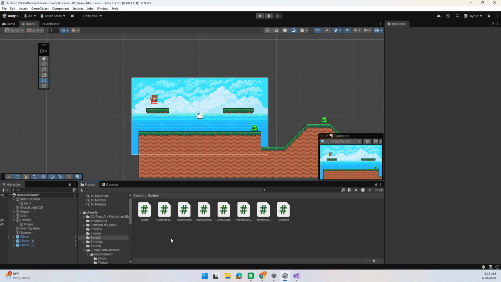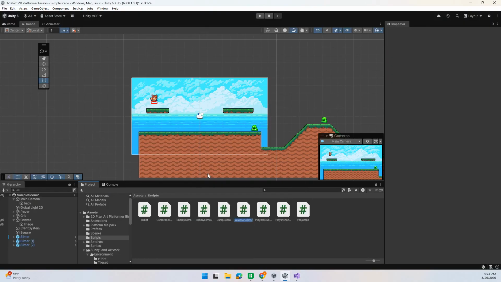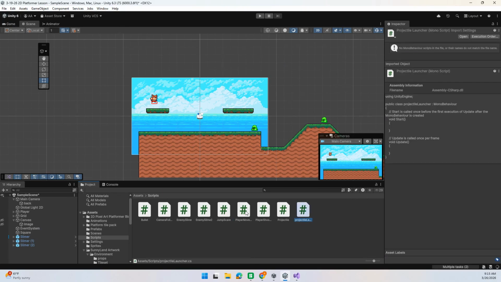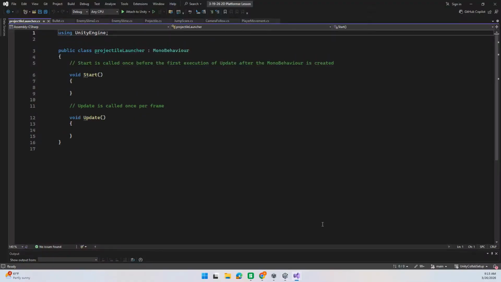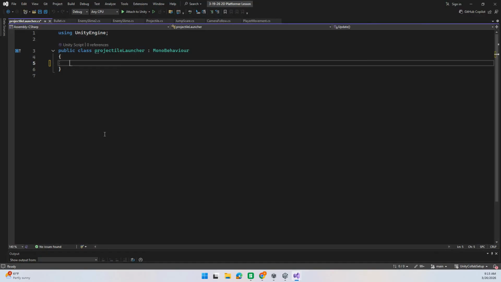And then we're going to go ahead and create a new script. I'm going to call it ProjectileLauncher. And then go ahead and open it up. As always, when I start a script, I like to delete everything.